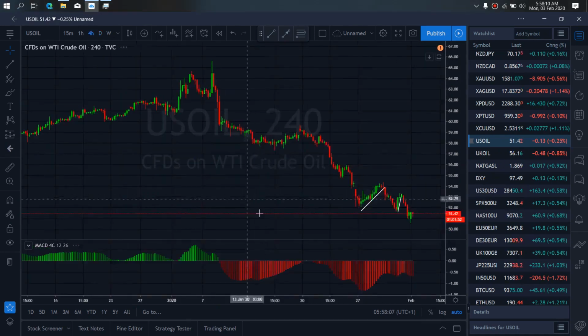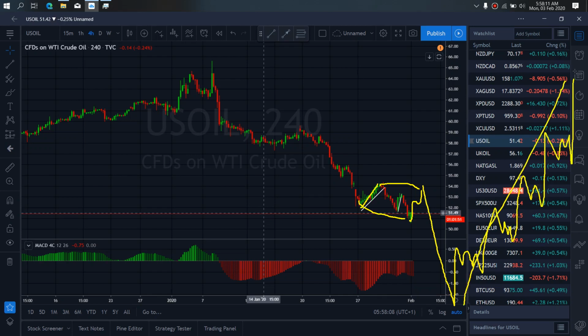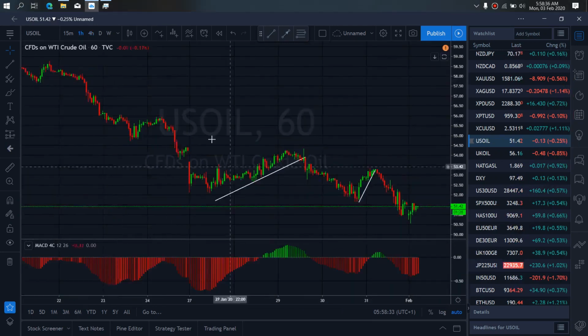So if we zoom to 4 hour time frame this week, we want to watch them especially complete this flat. It's what we watch for them. Once they complete this flat for us, we expect the drop to tag the daily low and then reverse back upside with a buy setup on US crude oil this week. So we want to watch out for these buys once this low is tagged, the daily low. So watch out for that as it develops this week on US crude oil.